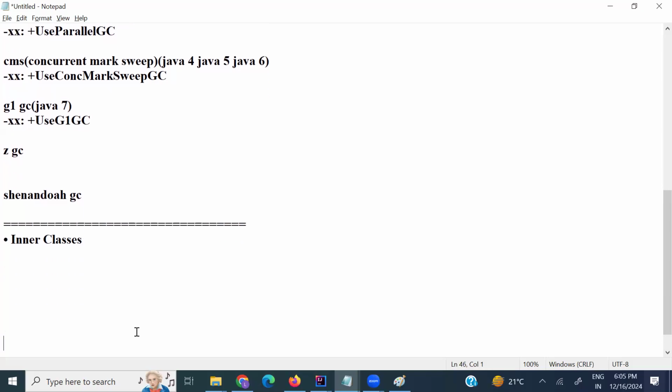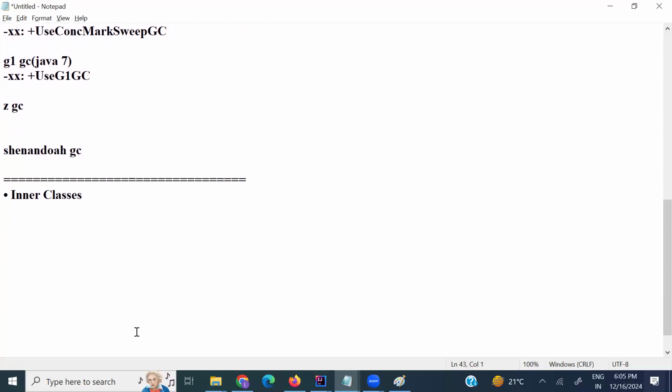I want to show one example as well. This is the outer class, and inside the outer class I want a private int value equal to 7. Then I want to create another class here, class Inner, the inner class.